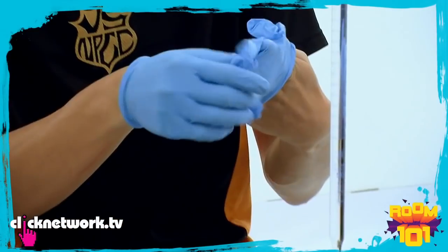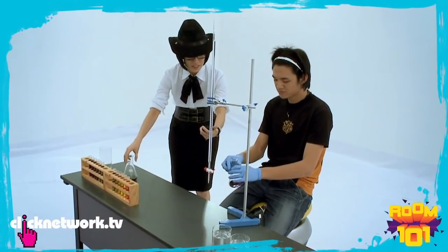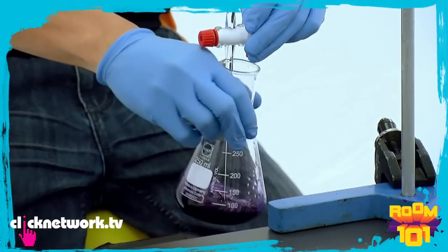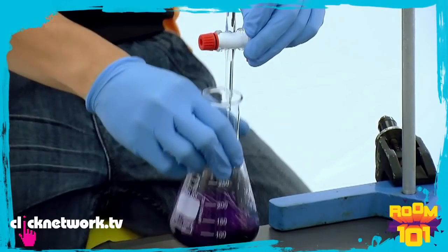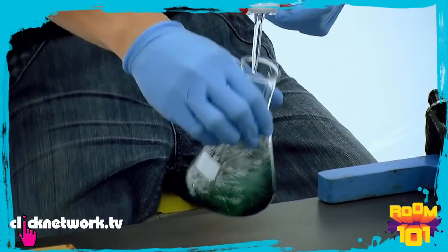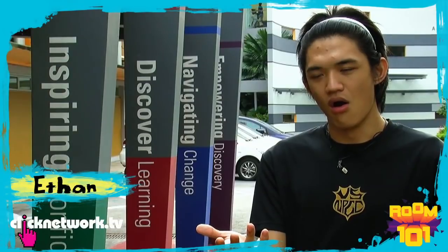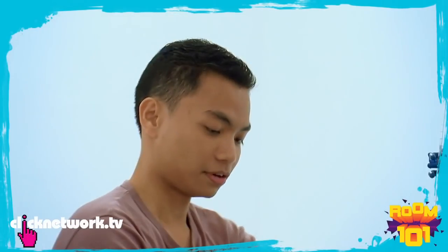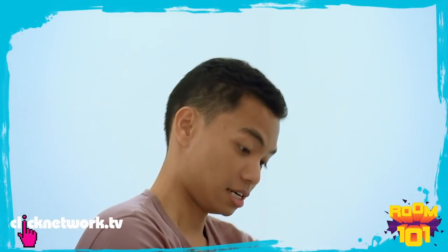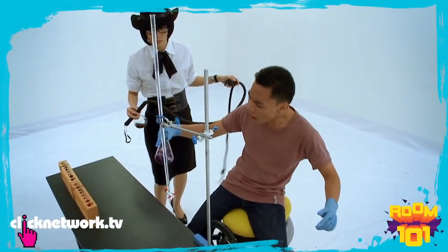Kinky. My strategy was basically to take only the first try to gauge how much titrate I needed. Let's start the horse up. On your marks, get set. I let a whole lot flush at one shot. The indicator doesn't change immediately. I put so much — why is it still purple? And all of a sudden it just changes to the very light green. That's not good. The very first thought in my mind was to actually stabilize myself on the chair because you can't gauge with your whole body moving.